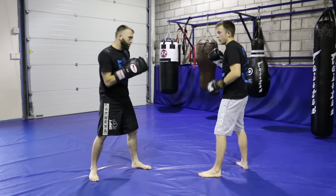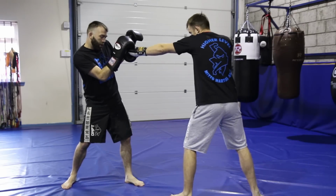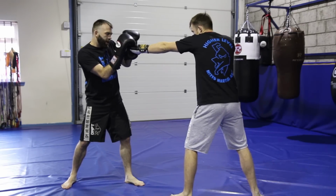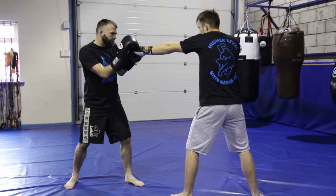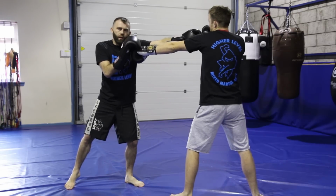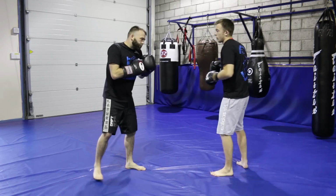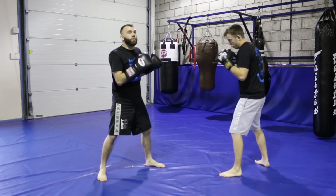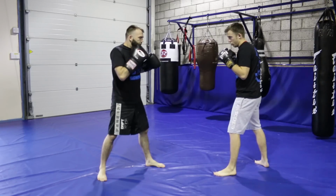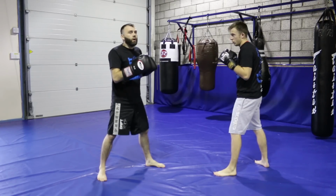Cool, so open the palm of my hand and sit it ever so slightly forward and just catch this at the longest point. At the same time as I catch his jab here, I'm going to return my own jab. Again, if he's throwing in combination, it's a great way for me to disrupt the combination and break his rhythm and timing up.